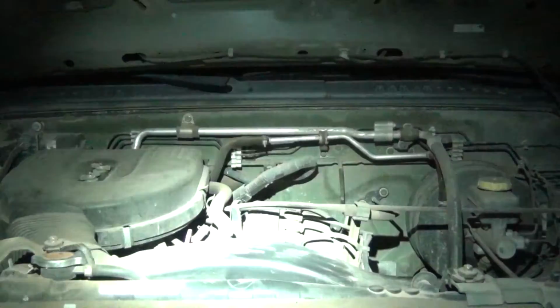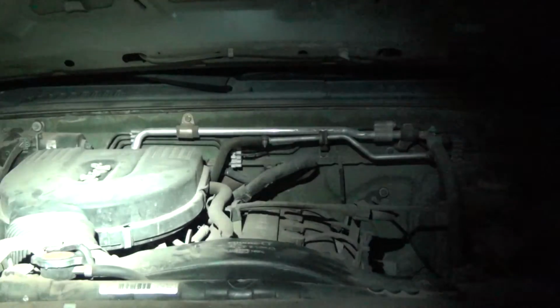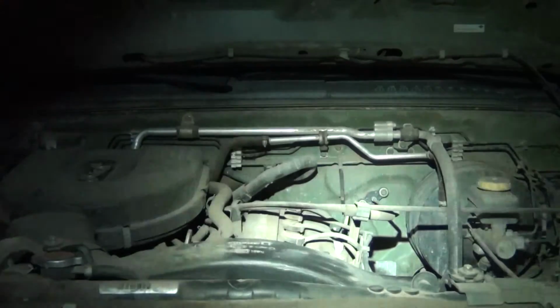I have the flashlight on low, so plenty of room to look around at the engine. Maybe I was broke down or something like that. Let's go to medium. Medium definitely sheds a lot of light. Let's go to high. There's low, medium, high.